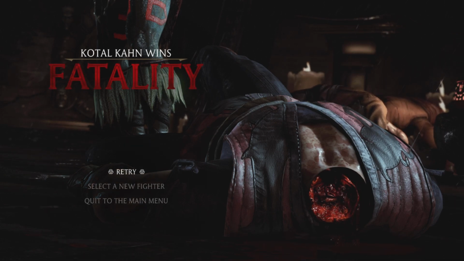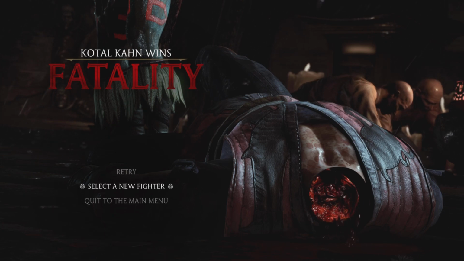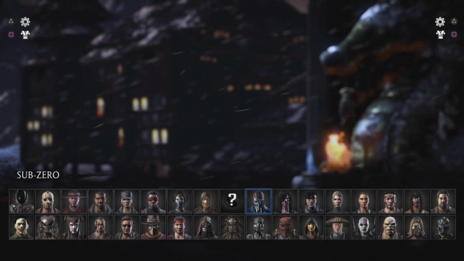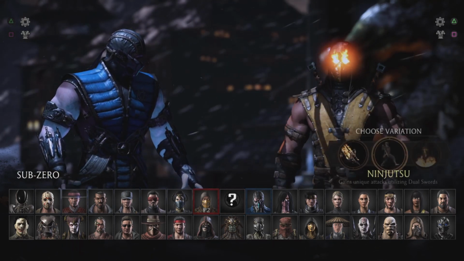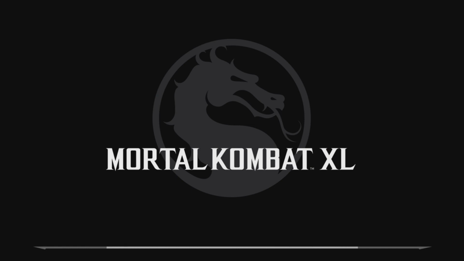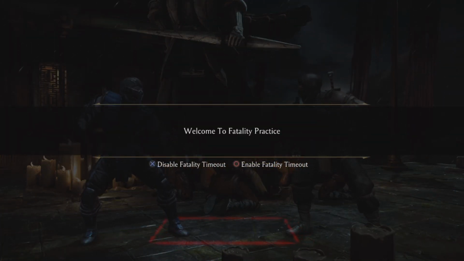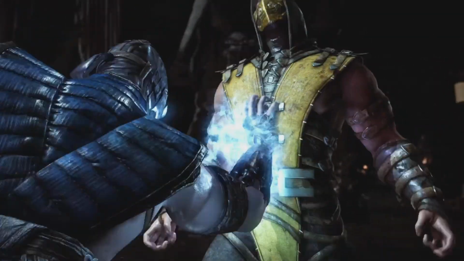I've never seen anyone hug someone so hard that their whole head just pops up, and all the blood just flows out of them like that. You know what, I'm gonna have to finish off. We have to do the old school Sub-Zero versus Scorpion. Maybe I should have done that for Scorpion 2, finishing off Sub-Zero. Oh well, anyway, let's move on to Sub-Zero's fatality.